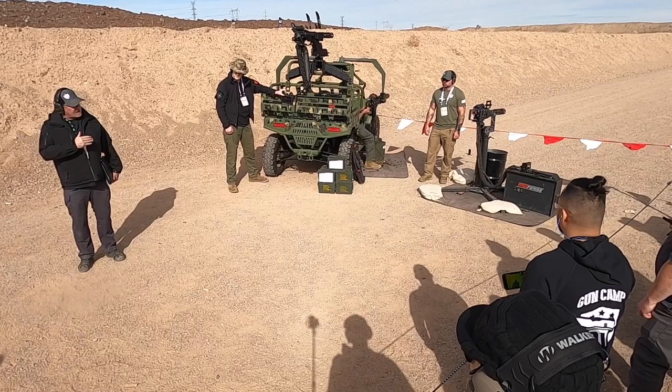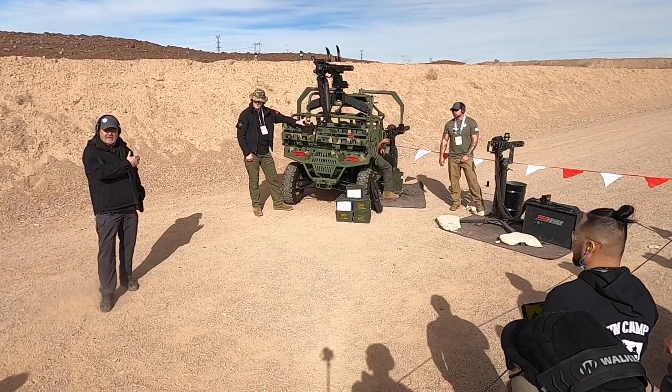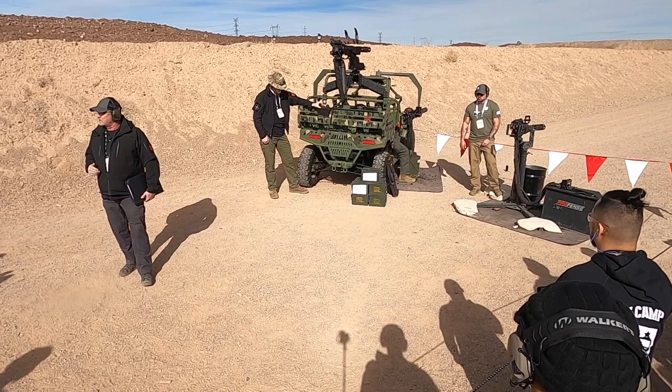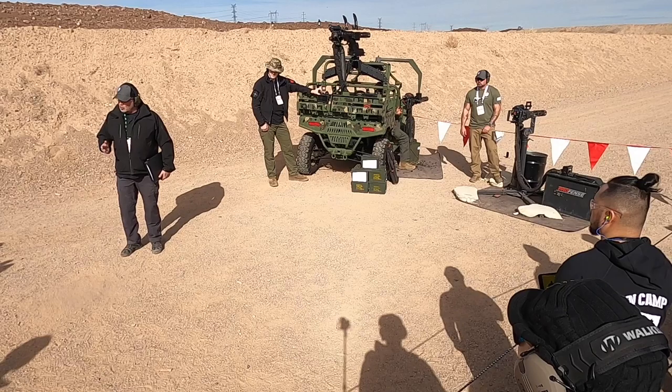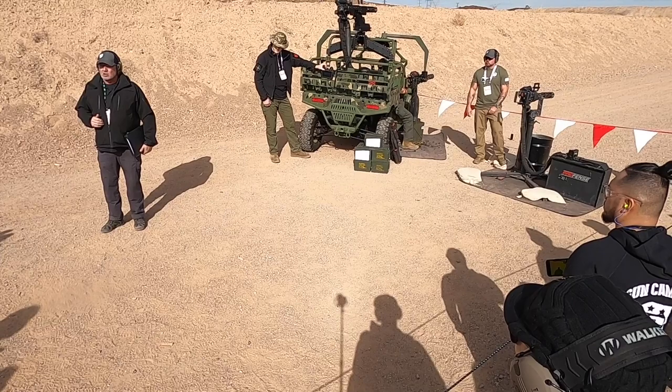The second request we got was that everybody would like to have a minigun, especially on a small vehicle like this, which can't carry the ammunition. Now you can, because we can set up these guns. Let's take the 134 as an example, the 7.62. We can set that at 800 rounds a minute, so you can fire that at a normal machine gun rate of fire until you really need to destroy the world. And then with the touch of a button, she ramps up to 3,000 rounds a minute, and that's the end of whatever you're shooting at. So now you've got the ammunition management system that they require to have a minigun on the vehicle itself.